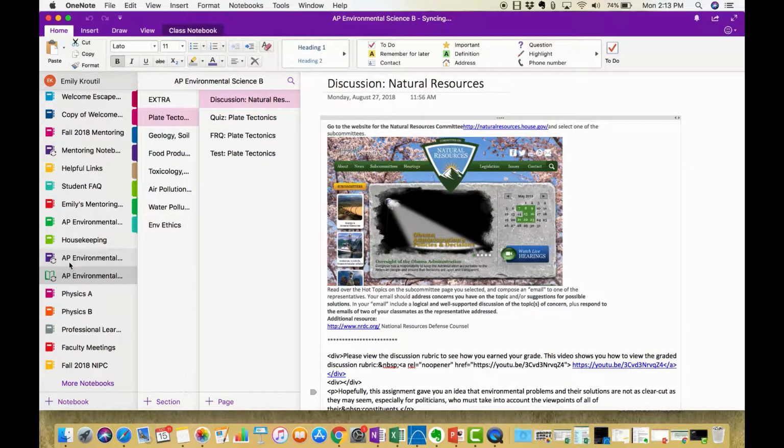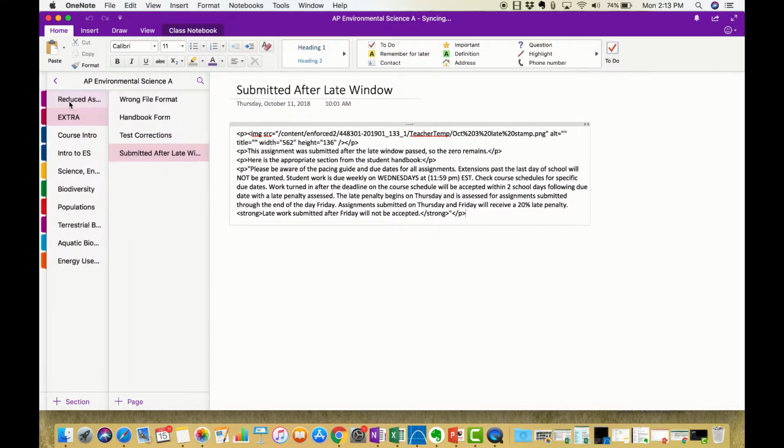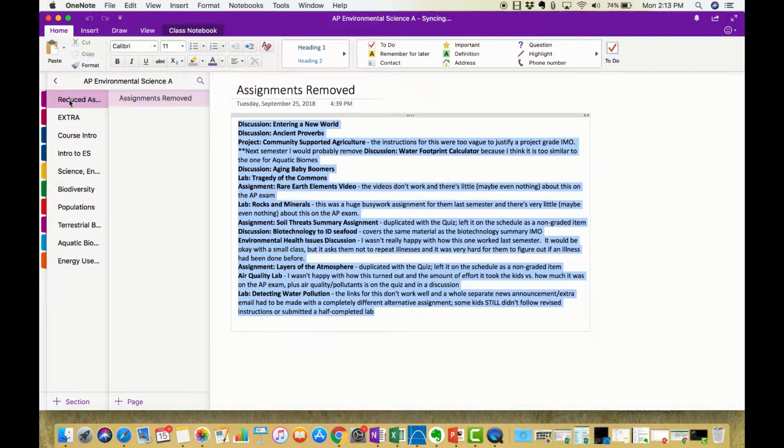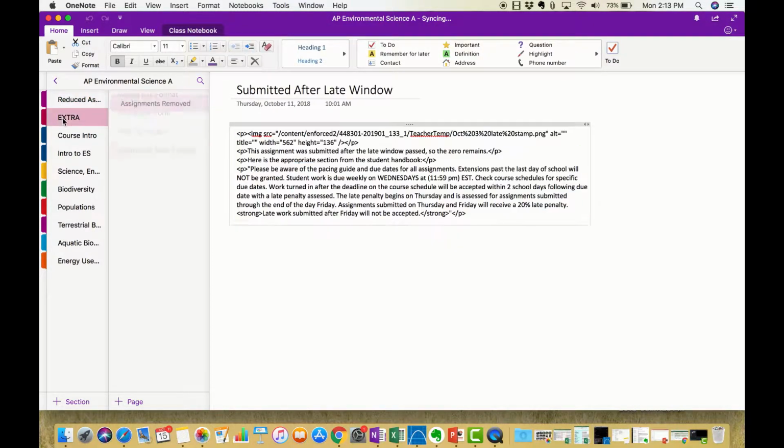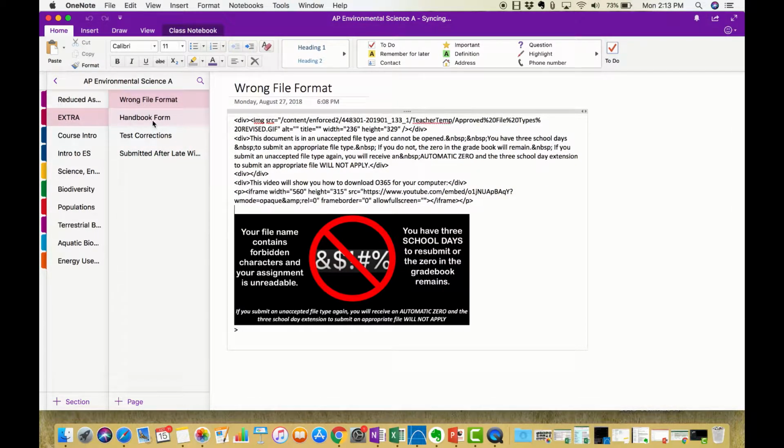And so here's A, which is what I've been working through most so far this semester because we're still in the A part. If I take an assignment out or I reduce it for reduced coursework, I put it here and then I explain why I did that, so the next semester I'll remember. If I have any extra news announcements or things I need to post for students, I'll put it here.